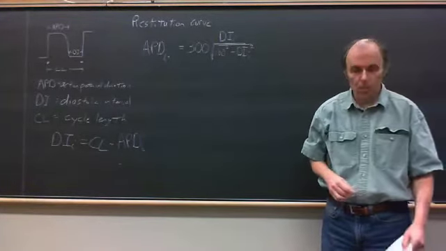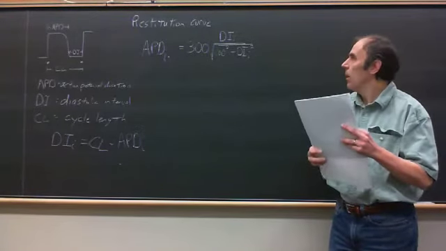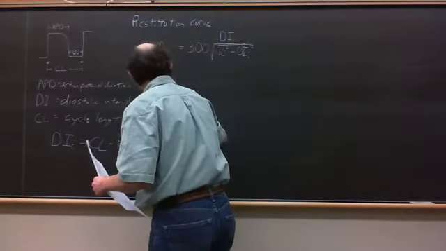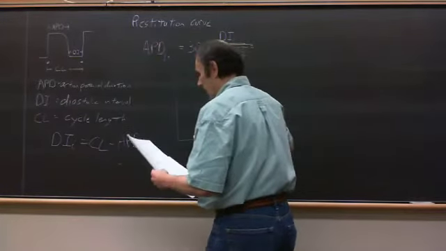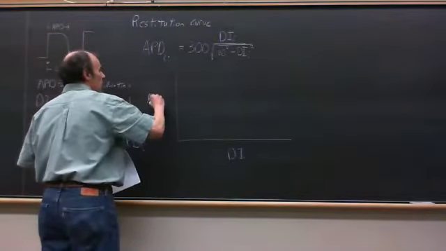Okay, so that's a weirdo function. Let's see how it behaves. Well, in order to see how this behaves, let's plot it. Let's see if we can figure out what it's going to look like. This is going to be diastolic interval, and this is going to be action potential duration.